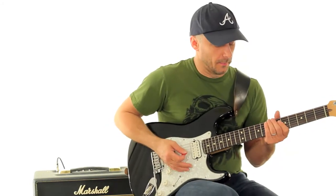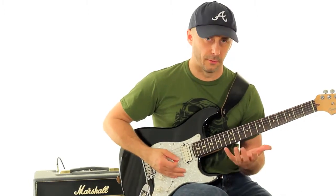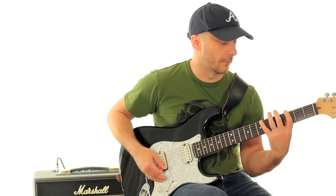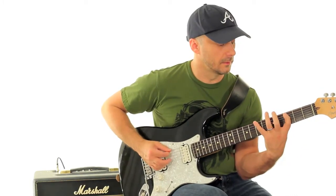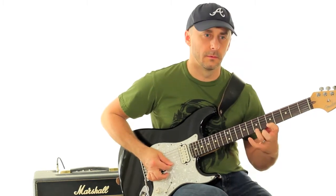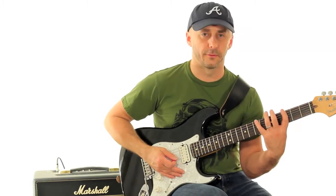So first of all, let's just apply that to a G major scale, 3 notes per string, starting on the 3rd fret of the 6th string. So this pattern is a really easy one because it's just pairs of strings as far as the shapes are concerned.